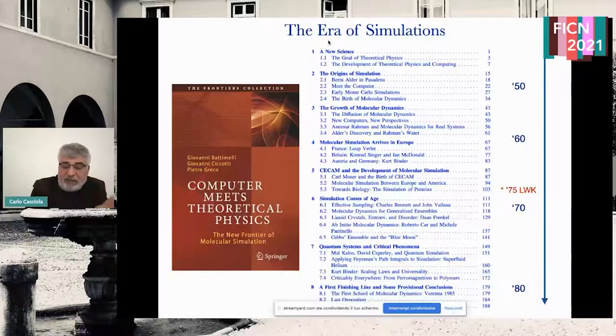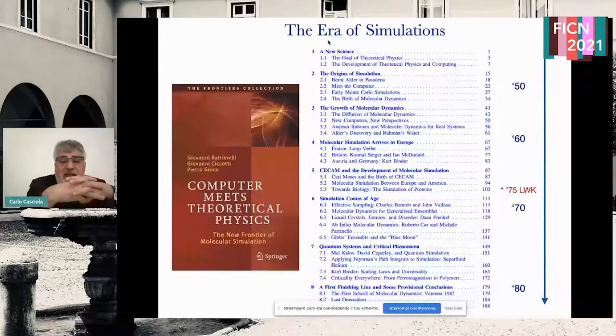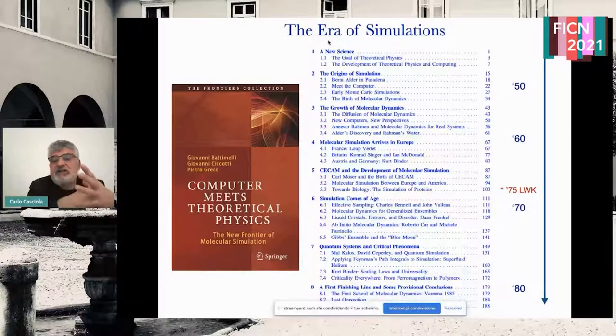In parallel with technological and experimental techniques, there have been developments in computer simulations. This is a slide that I didn't discuss together with Giovanni, for obvious reasons. What I'm showing is a book from Giovanni and co-workers, in which they present a history, a sequence of events that happened during the second half of the last century, from the start of the computer era in the late 40s and the 50s, up to the 90s, when computer simulation, in particular atomistic simulation, reached maturity. Of course, these techniques are still improving today, and we will see important contributions in this line during the workshop.